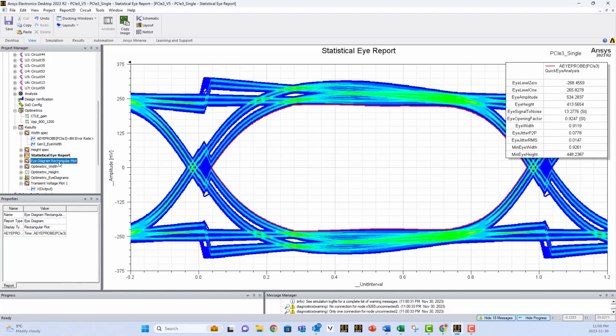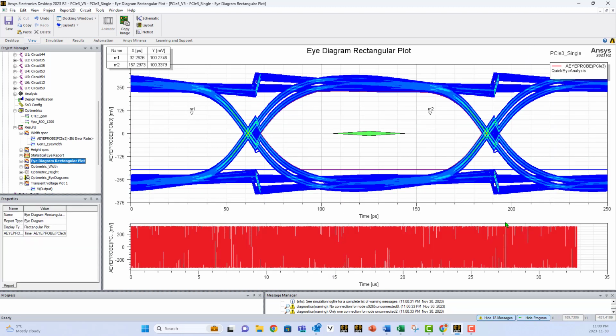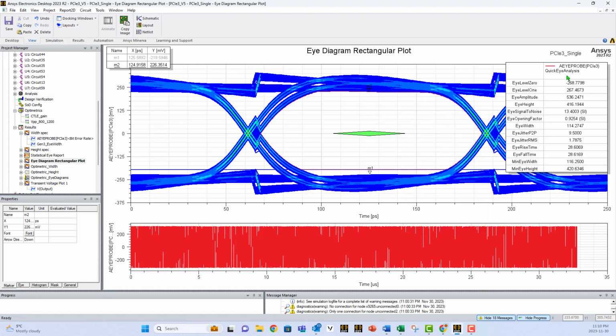And the fourth type is the eye diagram, but this time with respect to the timeline, not with respect to unit interval. Notice that we have the mask in the middle, which specifies the width and the height as per the spec. Again, here we have a delta marker. If you want to see the delta between any 2 points on the eye, you can right-click and ask to see all eye measurements. And all these numbers are given in time in picoseconds instead of unit interval.